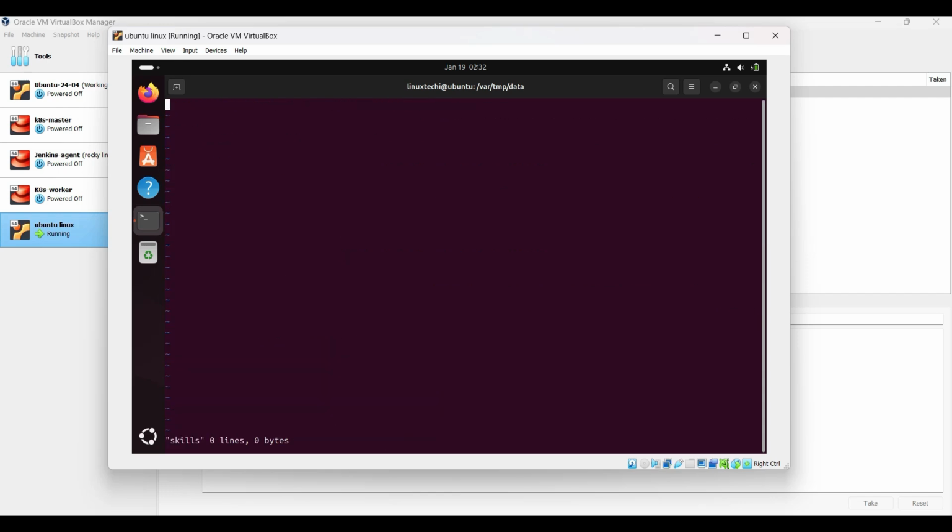In order to enter anything on this file, you need to move into the insert mode. For that, you type I here. Now you are into the insert mode and start typing. Let's say Linux, then enter. Let's DevOps, cloud, security. In order to save the file, press escape, then colon WQ. This will save and quit the file.